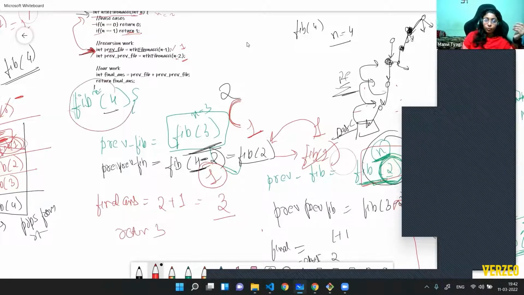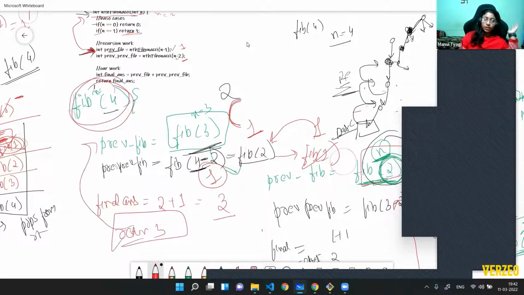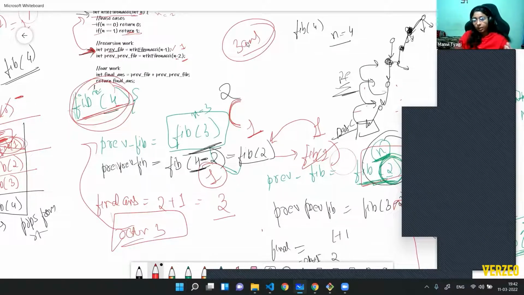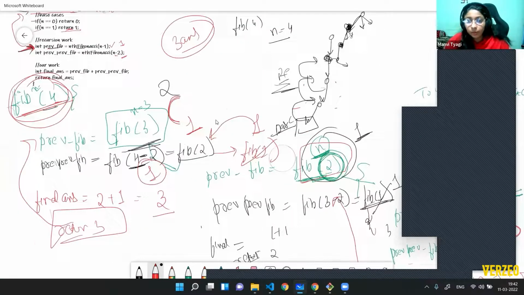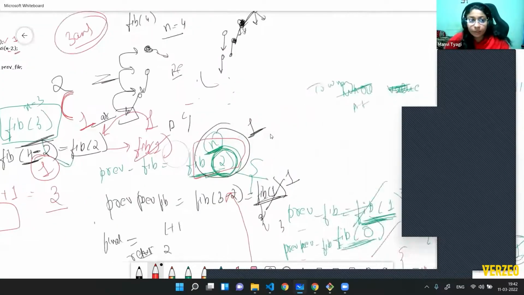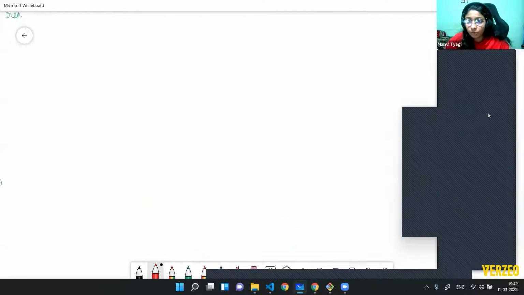So now you return 3. And Fibonacci 4 was the last call. It's the only call in the stack, which was the final call, and we receive the answer as 3. And 3 is our answer. This was the final call that we wanted to complete. After Fibonacci 4, there is no call except the main call in the stack. Okay, we took a lot of time on one question itself. I was not expecting that at all, but I wanted to make sure that you guys understand it properly.